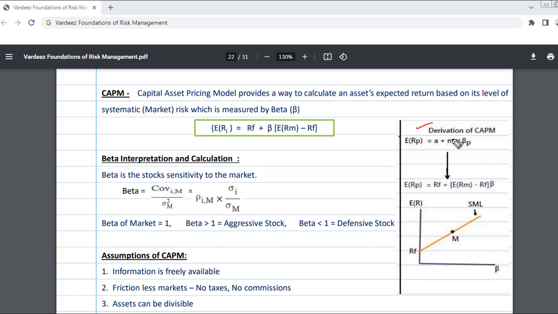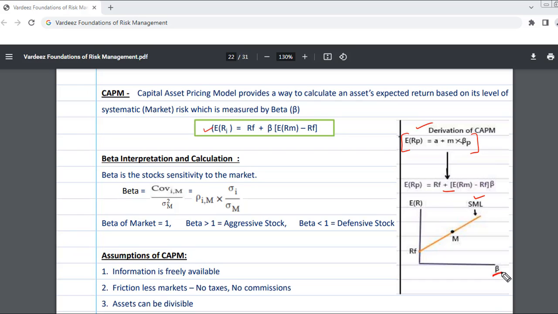Talking about the derivation, what I feel is that GARP will not ask you to derive the equation on the exam day, but understand we have this regression equation, and with the help of this regression equation we have actually come up with this formula of the CAPM. That's what the entire derivation talks about. And over here, look at this particular diagram, it looks familiar to the CML. The only difference is that the orange line that we have here is referred to as the security market line. Okay, it's not CML, it is SML, security market line.